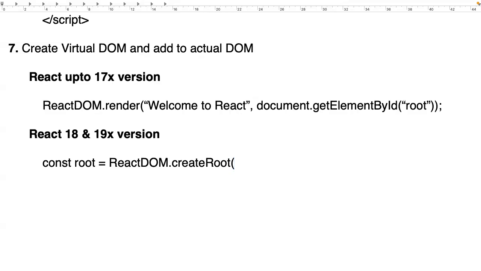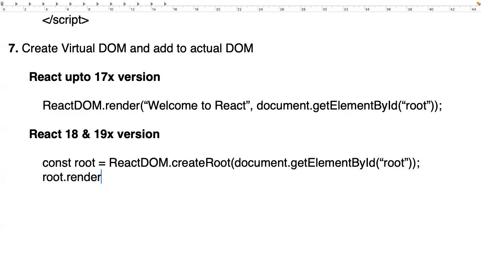Which one do I use as root? document.getElementById, the one with ID root. This will be created as root. After that, into that root we have to render. What do you want to render? Welcome to React. This is the new technique. In the new technique, the virtual DOM is created by using a method called createRoot. This is the new method.